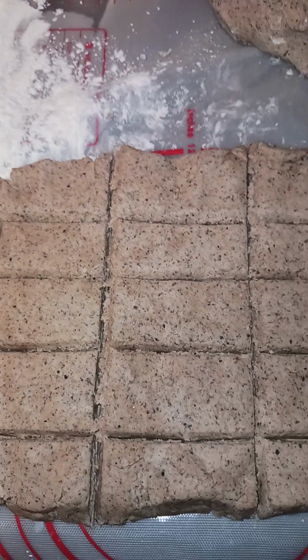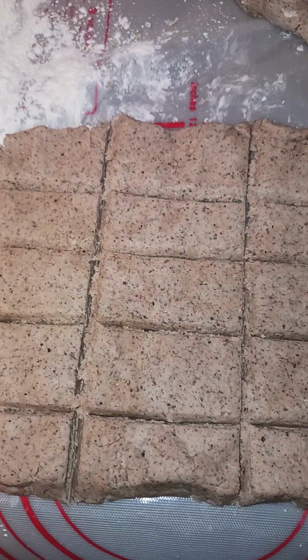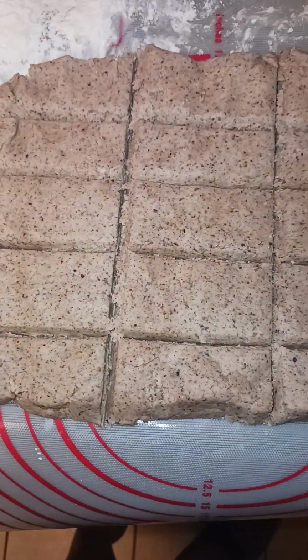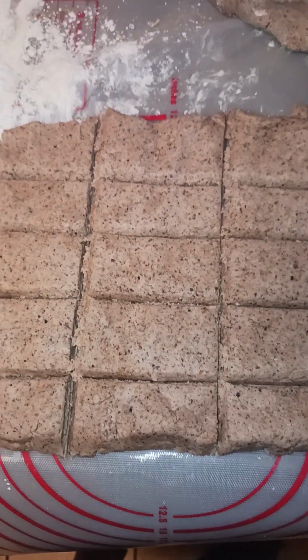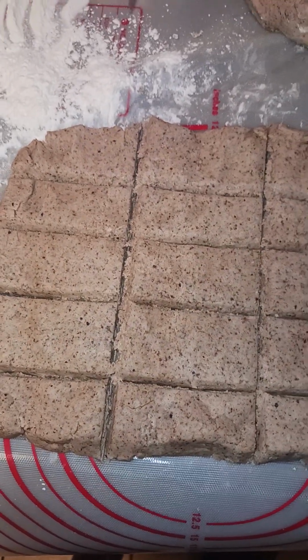So this is what the dough looked like. I had to do the rest of this off camera, like I said, but everything will be added. So I divided it in half, and this is what I'm getting ready to do with the cobbler here. So let me get to it, and I'll do the same thing with the dumplings as far as the casserole.